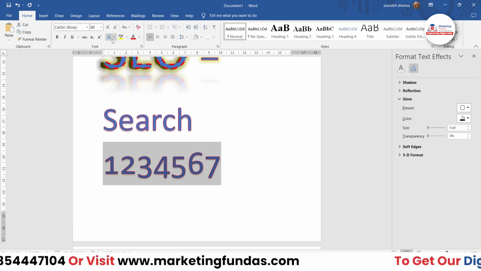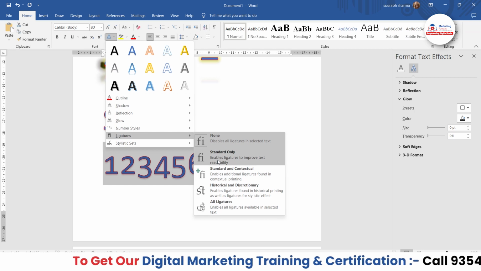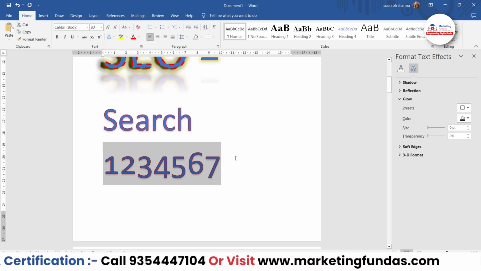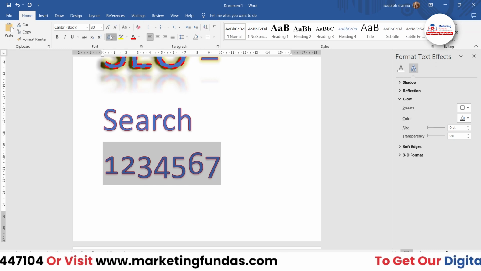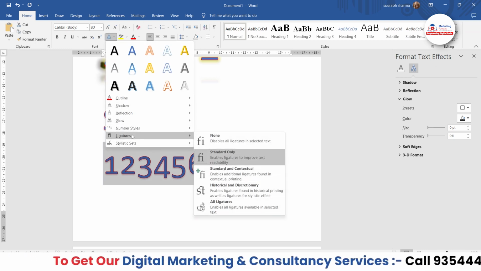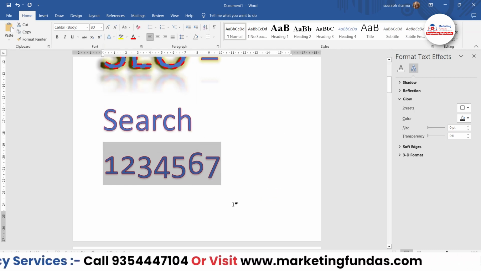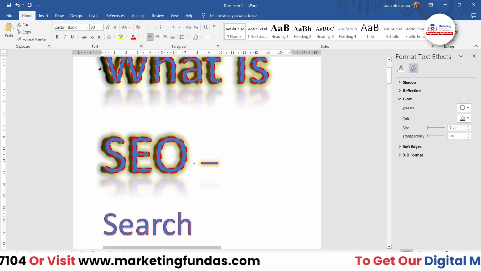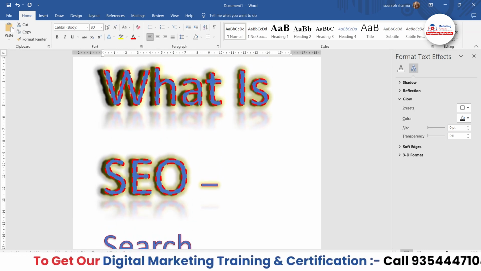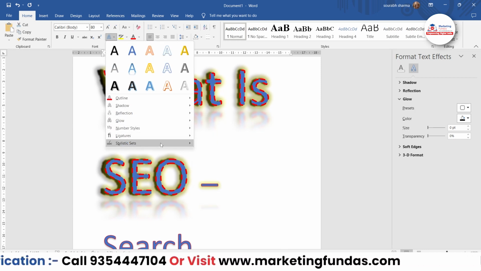Then after number styling, we have these ligature options. Ligature options are basically kind of decorative things, and they help you to increase the readability of your content, right? So you have to explore these options so that you can learn. By just watching the video, you will not be able to understand how these options work, right? Then after ligatures we have this stylistic set option, right?